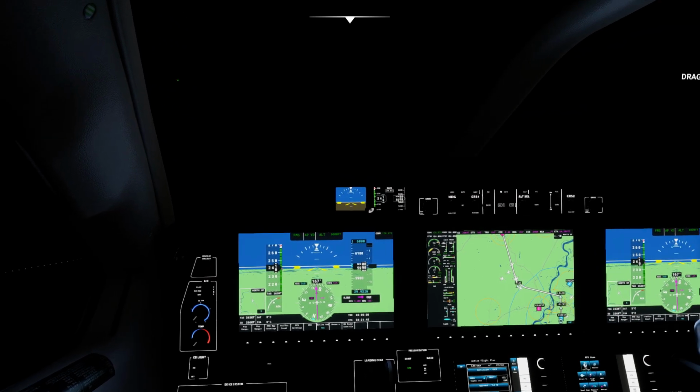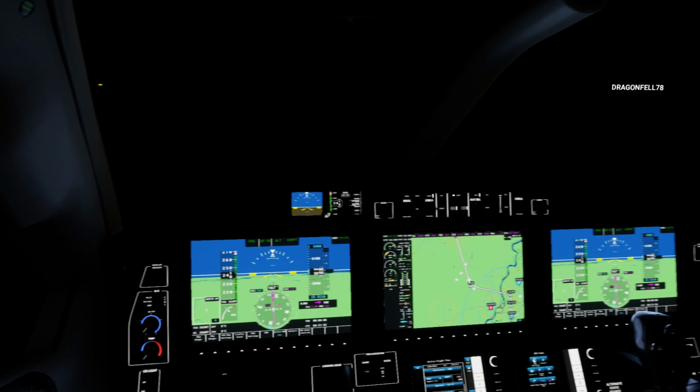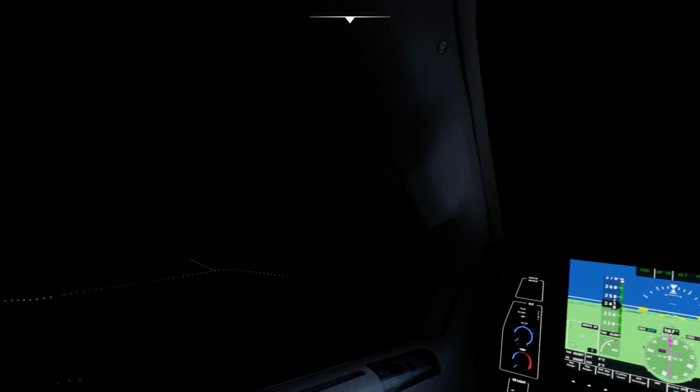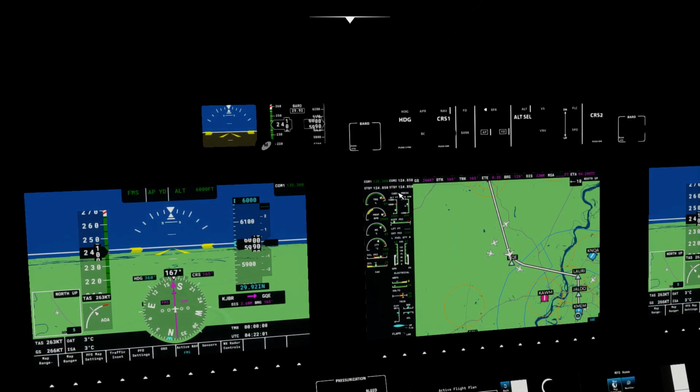They're going to tell you to go to some Delaware website and contact Memphis Center on 135 decimal three and do a bunch of crap. You don't have to do any of it. You can just have fun with the game.